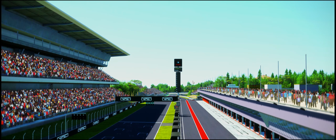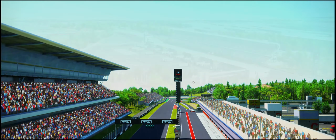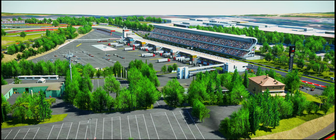There's no new year starting without a preseason winter test, so here we are in sunny Barcelona at the Circuit de Catalunya. You can literally feel the buzz and the excitement from every single driver to finally get back into the cockpit and compete for the VFC crown till the last corner, and that's how I feel too.